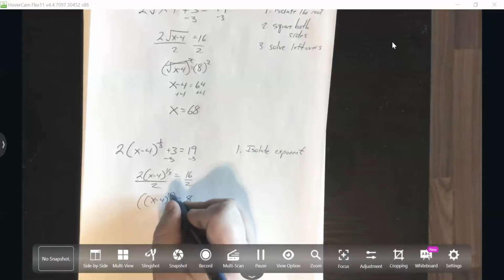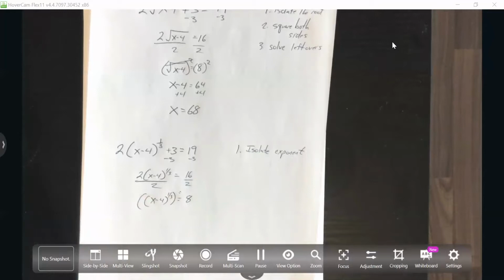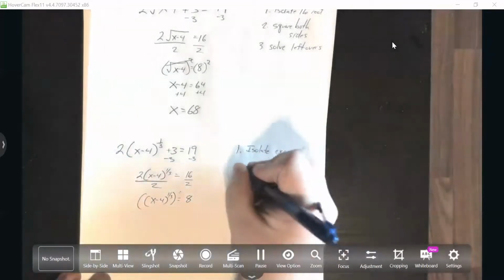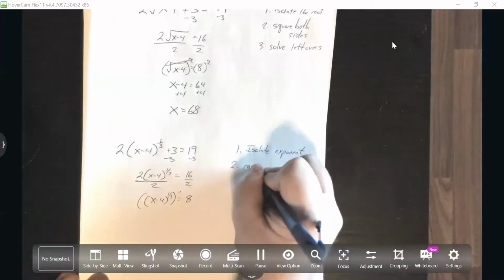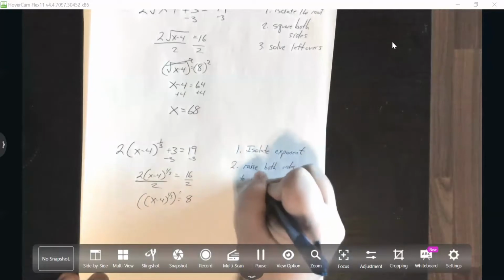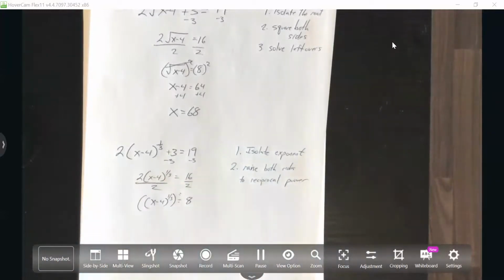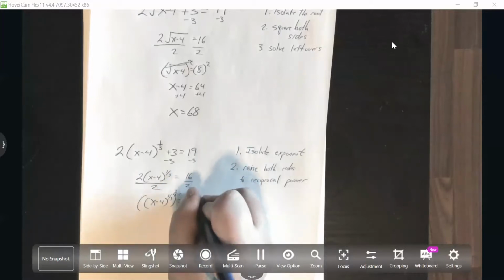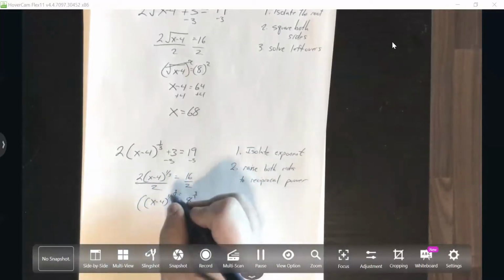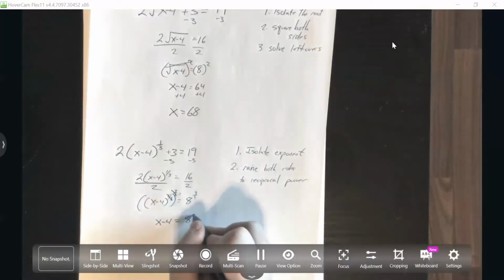So whatever is right here, we want to raise it to a power that's going to make it cancel out. And we know that an exponent raised to an exponent multiplies. So what we're looking for is a multiplicative inverse, or a reciprocal. So we're going to raise both sides to the reciprocal power. In this case, we had a 1/3. So I'm going to flip that upside down. It becomes 3/1, and that's what I'm going to make the power. 1/3 times 3/1 is just 1. It cancels out. And over here, we'd have 8 to the 3rd.